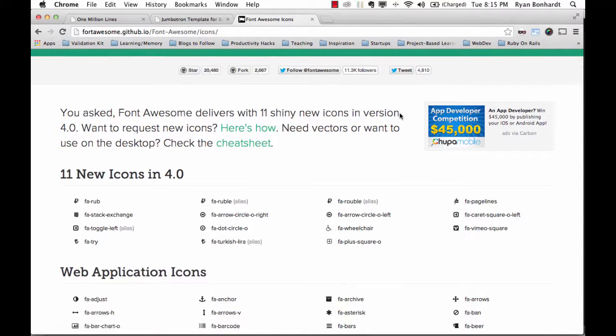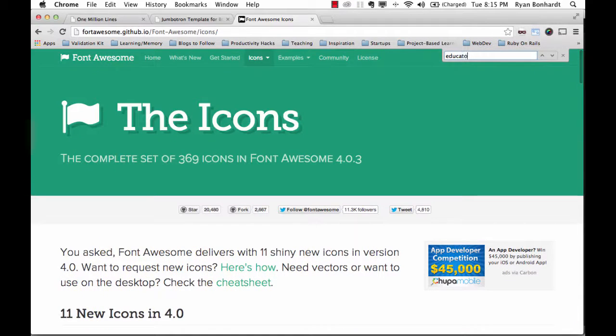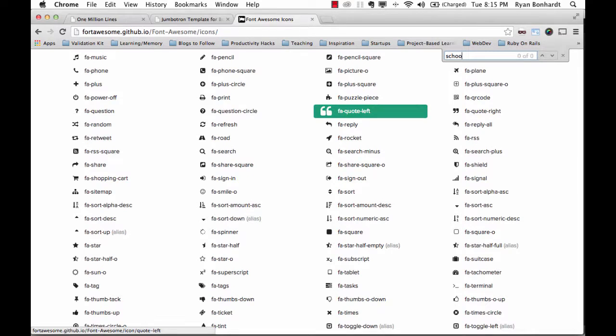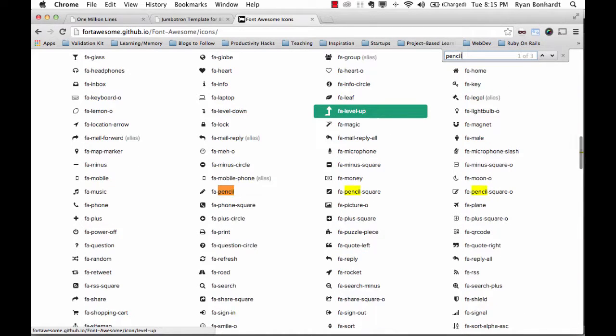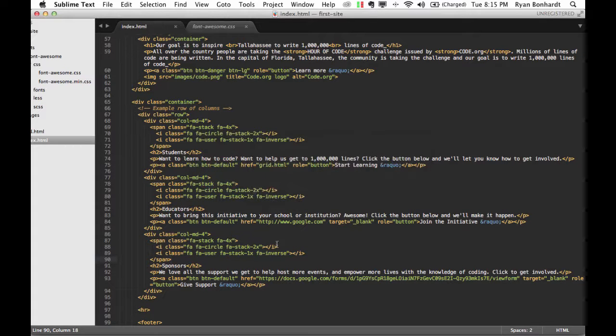I told you my little trick before. So we're looking for educators right now. So let's think, I doubt there's going to be educator. Nope. Doubt there's going to be teacher. Nope. What about school? No school. Pencil. All right. So obviously I knew it was going to be pencil, but I just want to show you how the thought process goes on that. So we have pencil for that one.